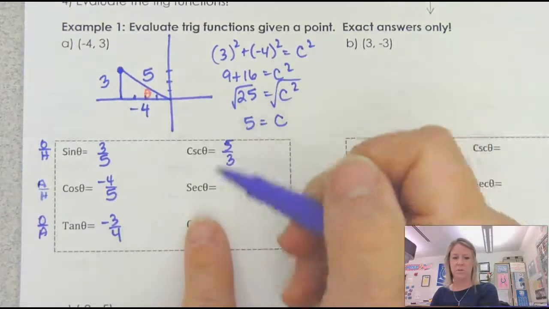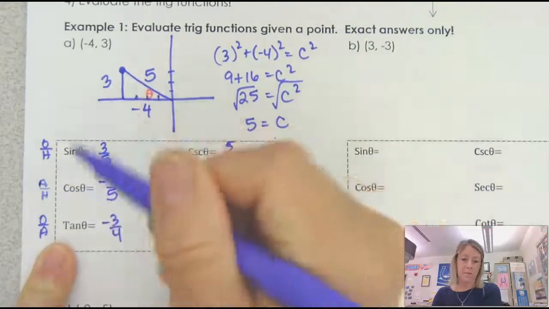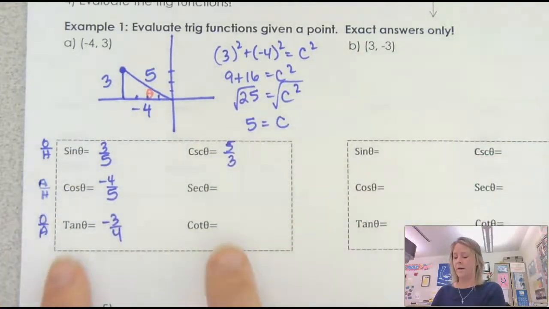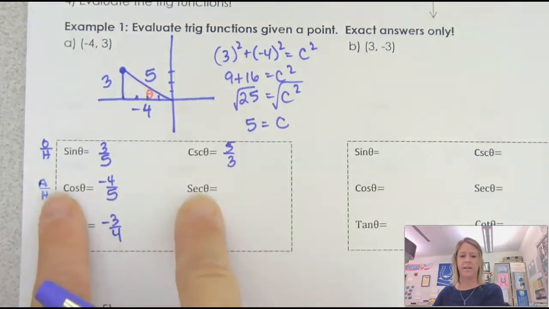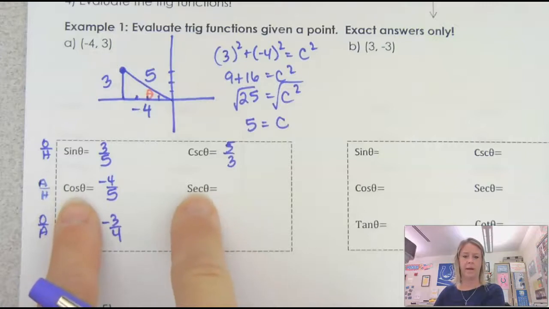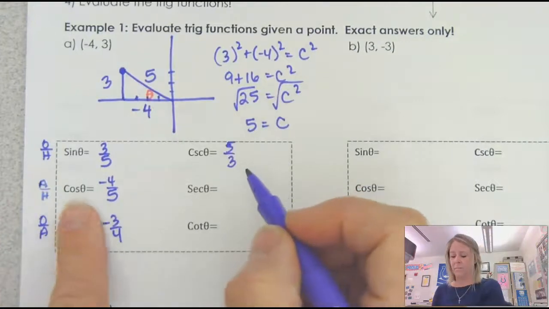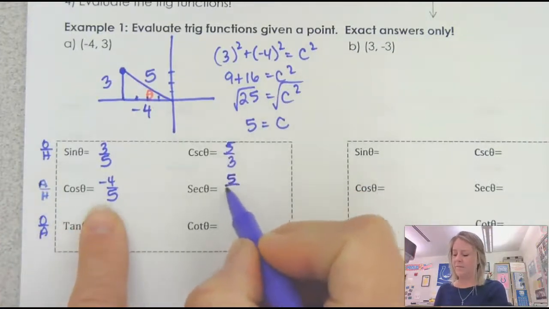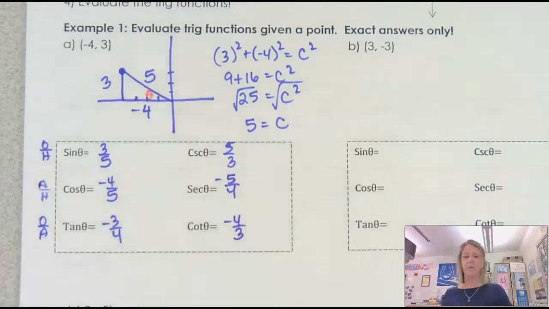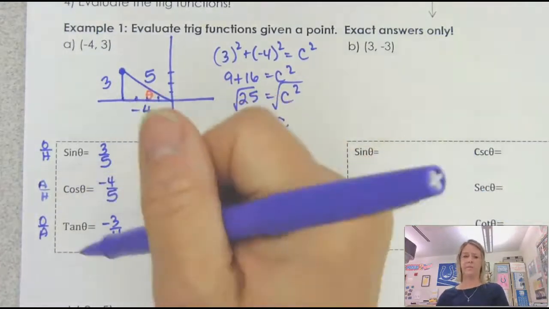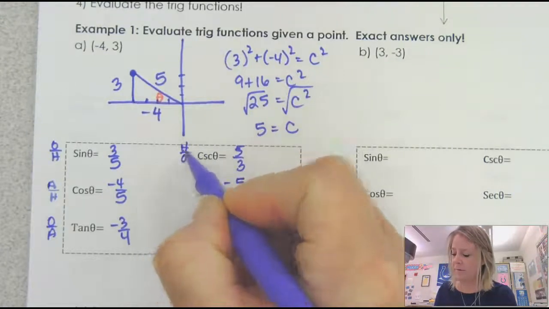Now, if you get confused about which ones match up with which, I feel like cotangent usually is pretty easy. Usually we have them labeled like this, but not always. Secant starts with an S, ends with a C. Cosine starts with a C, ends with an S. That's how I try to remember that. They've got different middle letters, but the reciprocal of cosine is negative 5/4, and then the reciprocal of tangent is negative 4/3. And that way you just don't have to memorize. This is really the hypotenuse over adjacent.